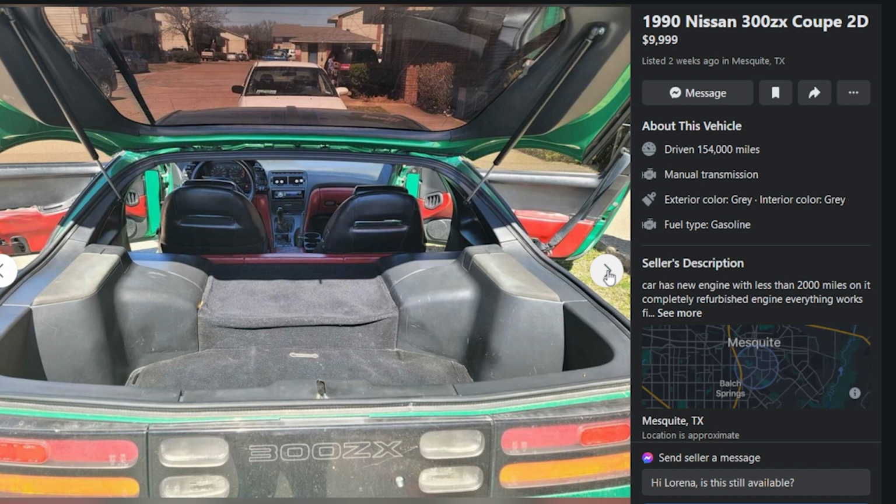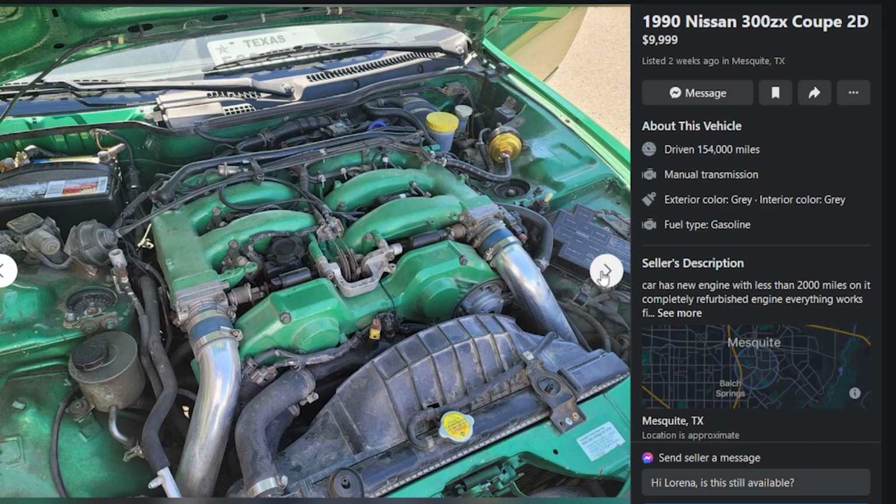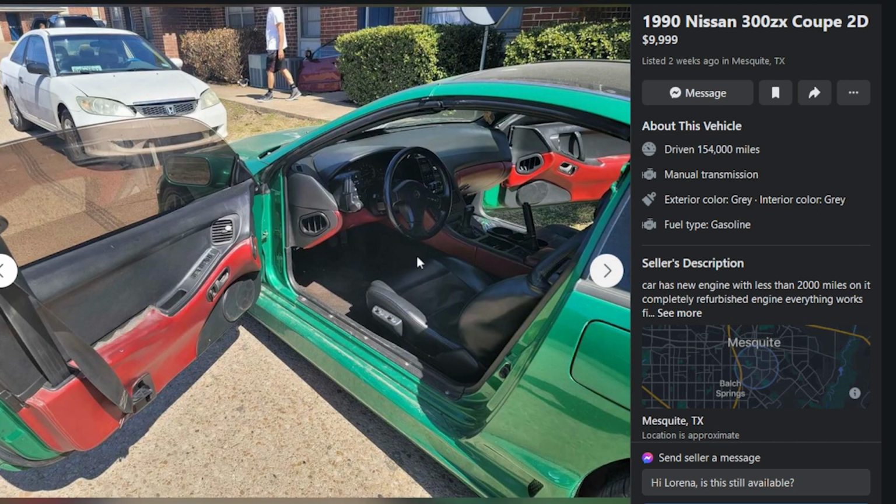Whew, it doesn't get any better. For one, it's just filthy. For two, now the interior's red. I mean, they did take the time to paint all the jams that awful green color. Nice. There's some more engine bay paint. They're pretty proud of that. I would not be. Wow, those door panels look awful. Not only the fact that they're red, but it is just peeling back there.